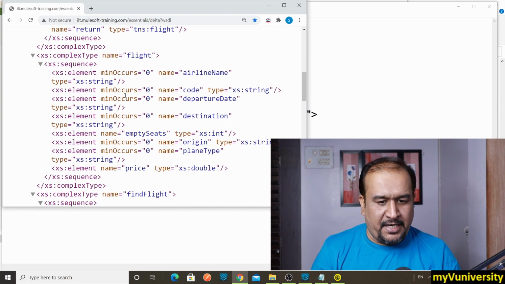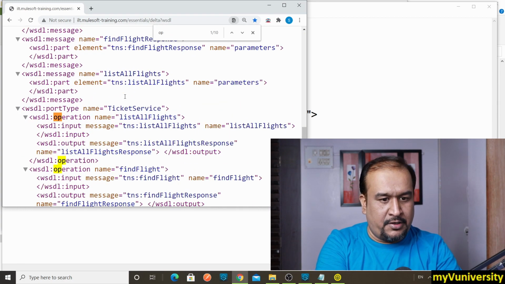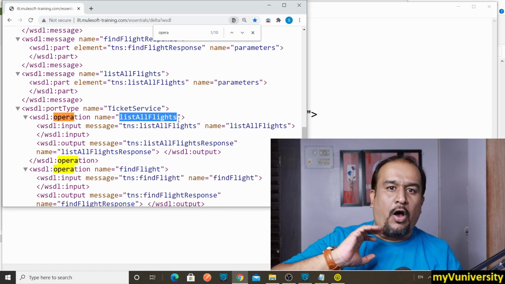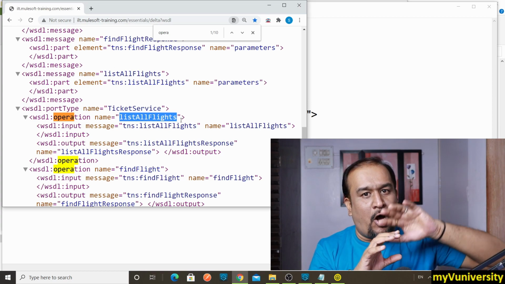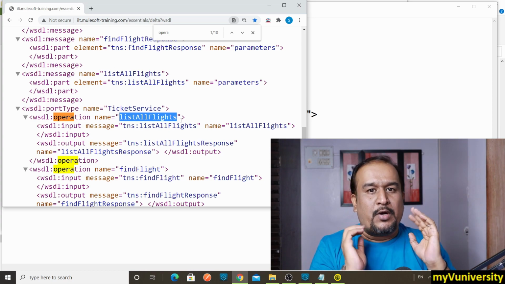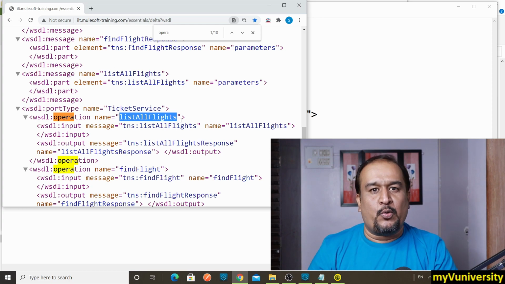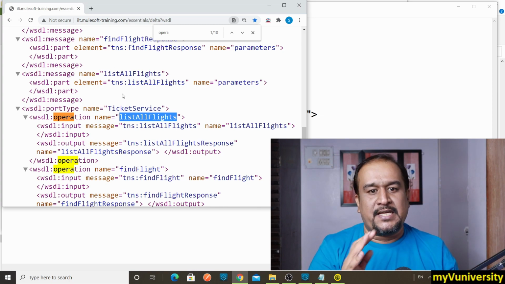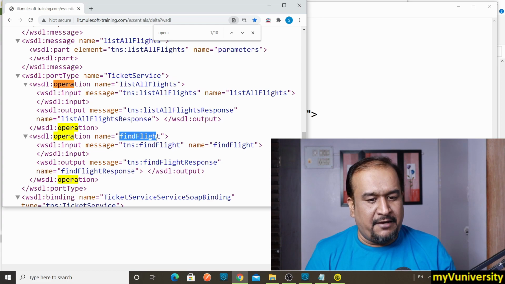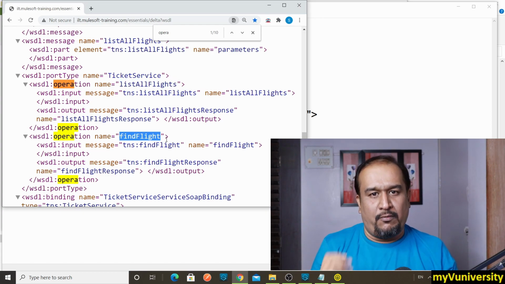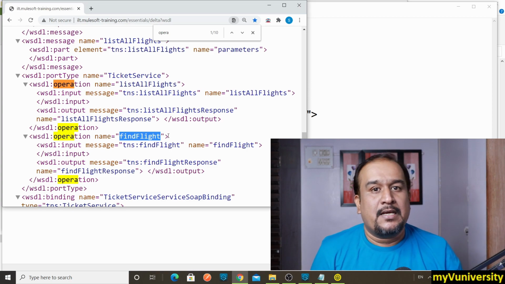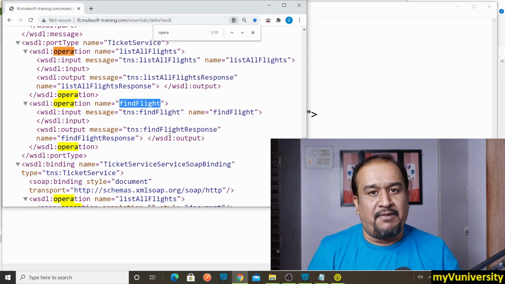Let me see. If you search here for the word operation, you will be able to see that. You can see the operation list all flights, which will give you all flights flying to all cities from the virtual airport, that is MUA, Mule United Airline. That is how the web service is implemented by MuleSoft. And another operation is find flight. You give the city code, SFO for San Francisco, LAX for Los Angeles and so on, and it will give you the flights flying to that city only. It is taking a parameter in XML.